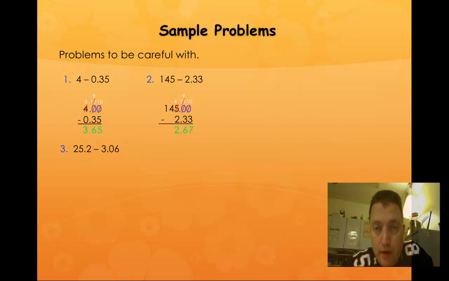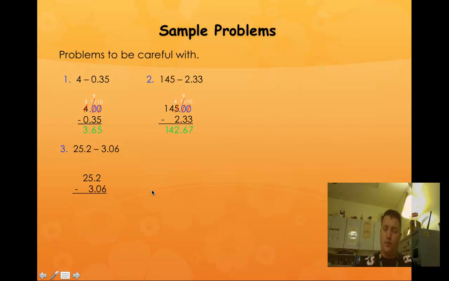Please don't stop here. I've got kids doing this too. Please don't do that, okay? If you know that's you, say, okay, I've got to catch myself. You can do it. I know you can, okay? Look, you still have a 4 in the tens place and a 1 in the hundreds place, $142.67, okay? All right, let's look at the last one here before we get into your practice problems.